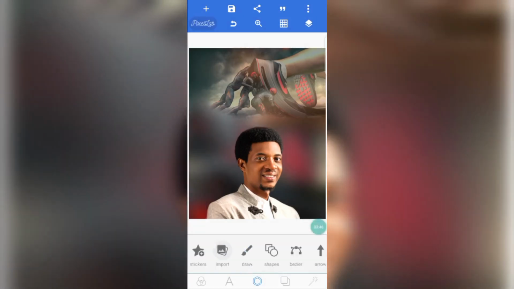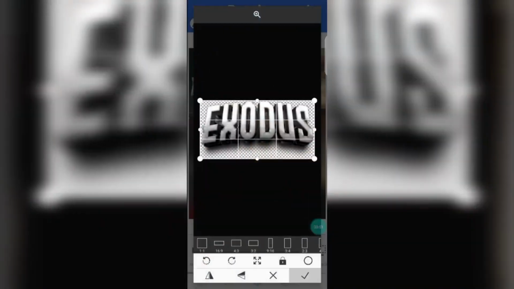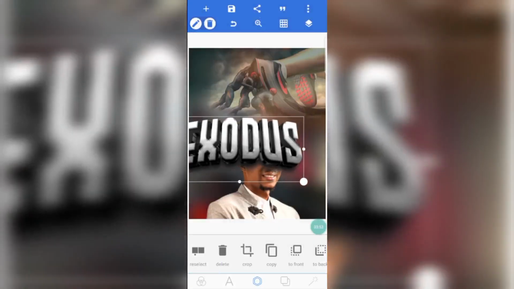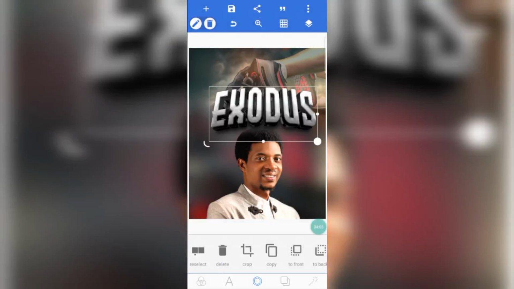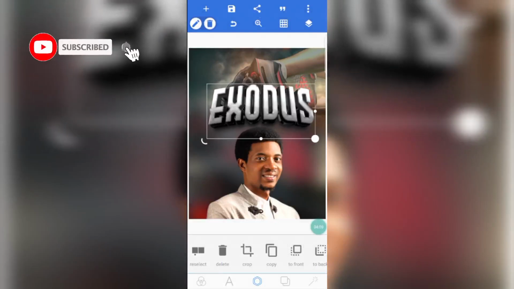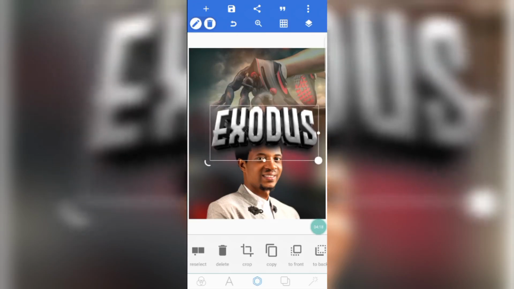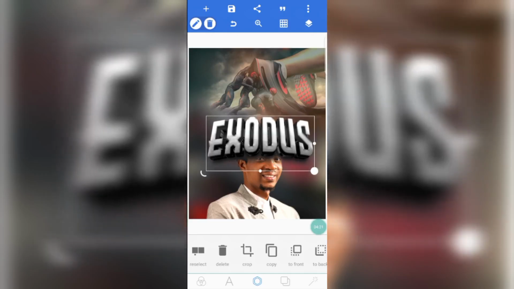So the next thing we need to import is the theme of the program, which is Exodus. Now guys, did you notice anything? One of the principles of church flyer design is harmony. What does it mean? It means that the theme of the program must be in harmony with the background. If you look at the background, you could see that there are a group of people that are pushing the person that is running.